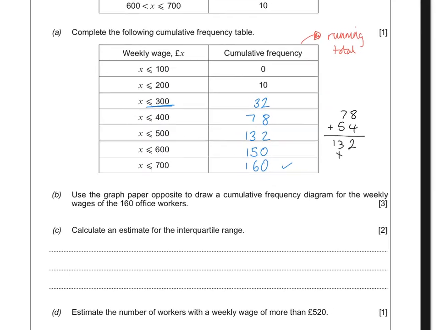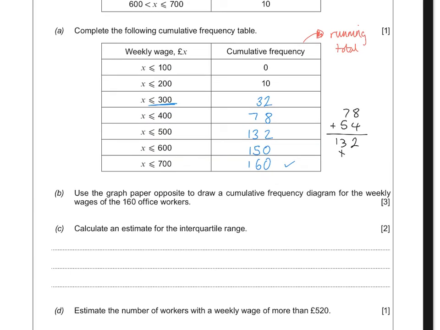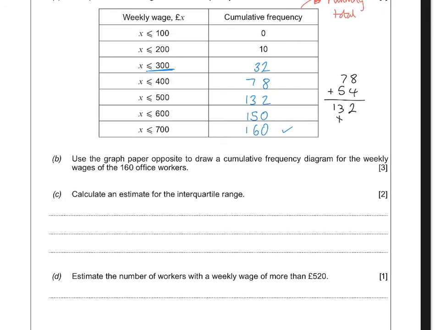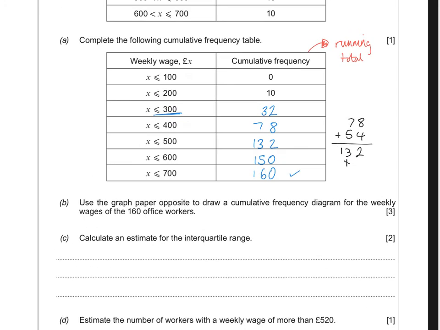Okay. So you now need to go and draw your diagram on the next page. Okay, I can't answer these questions until you've gone and done that. So go and draw your diagram plotting 100, 210, 332, 478, and you should get some sort of graph that looks roughly like that sort of shape.